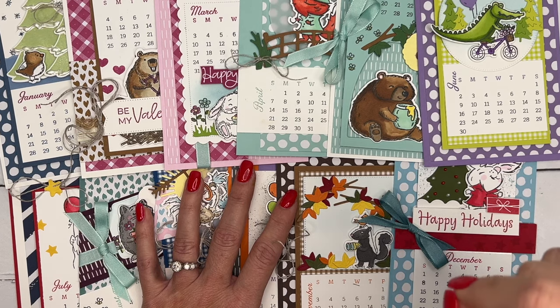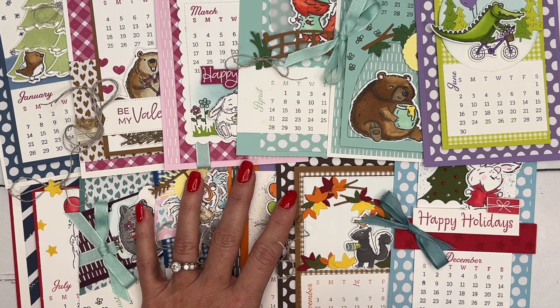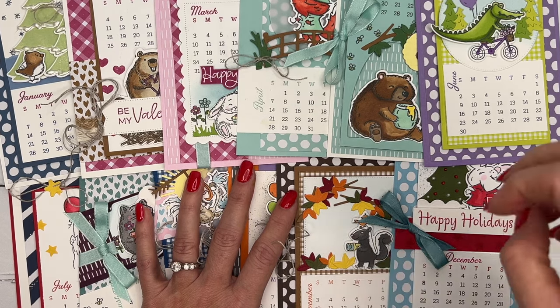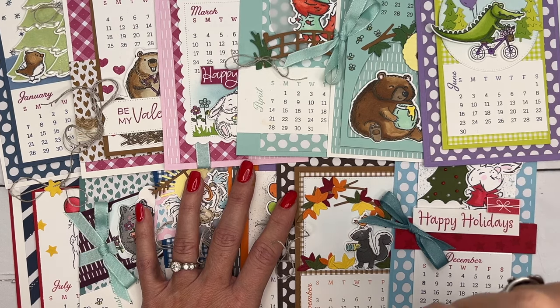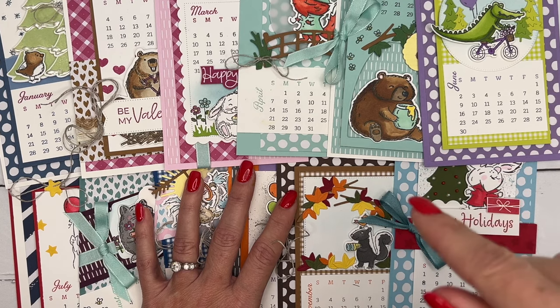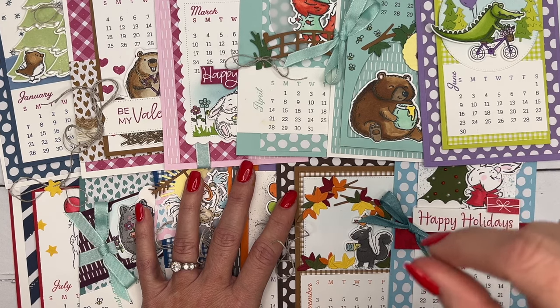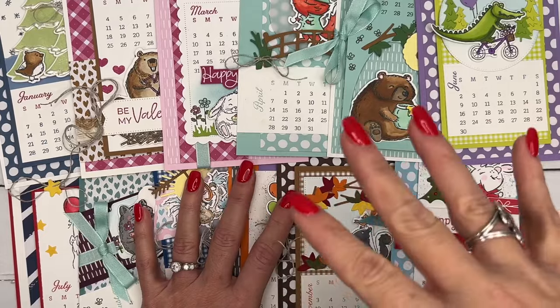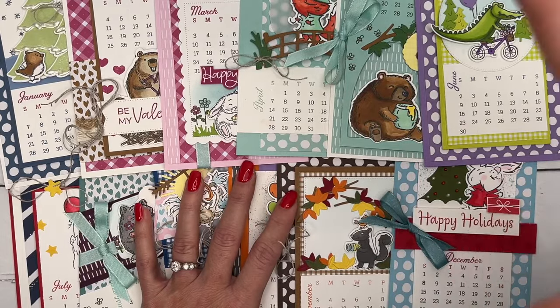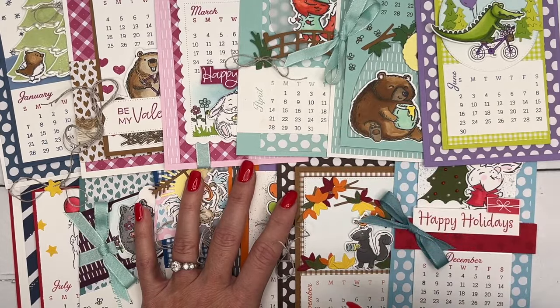To register for this class, I can't add the link to social media or to my blog per Stampin' Up rules — I can only send it through email. So if you're on my email list, you have it in your email; I've sent it to you. If you're not on my email list, send me an email and say please send me the registration link and I will send it to you. The full details will be on my blog, with all the details listed out, and there will be a link there that you can click that says 'email me for registration link.'